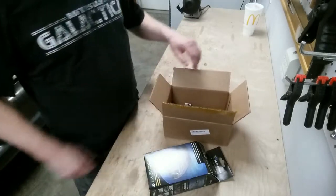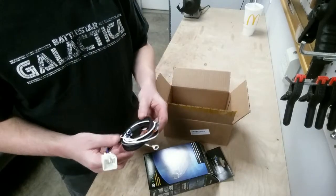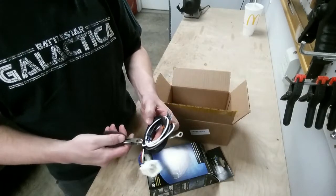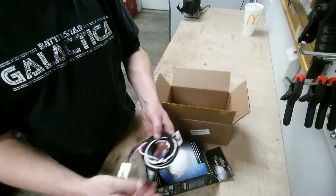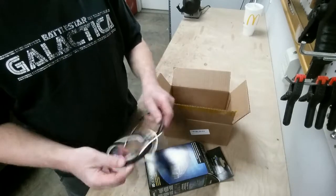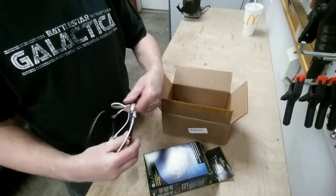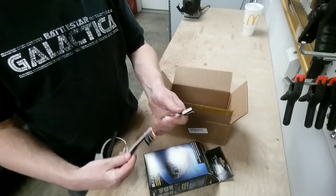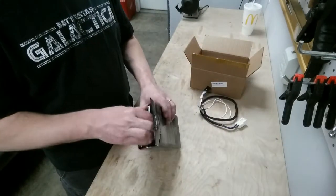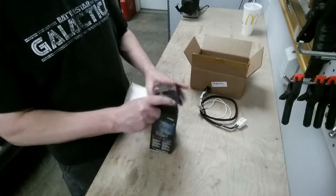Also with this I got this thing, which is the harness for the vehicle. This is vehicle specific. Let's just open this thing up here. This makes installation much easier because these harnesses are designed to plug straight into the vehicle, no cutting any wires or anything like that. So let's just take a look at this. I bought this exact one before, so I kind of knew that I wanted this one.